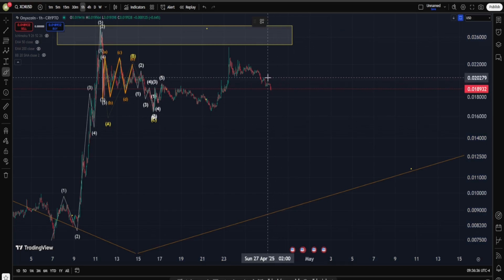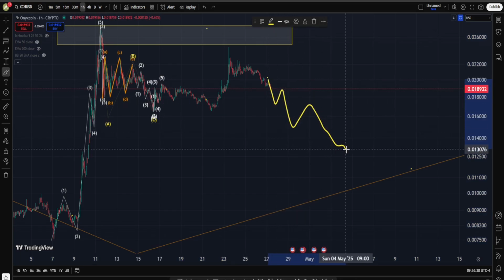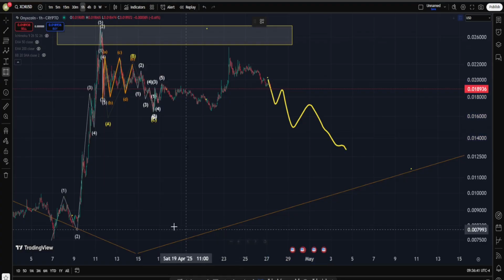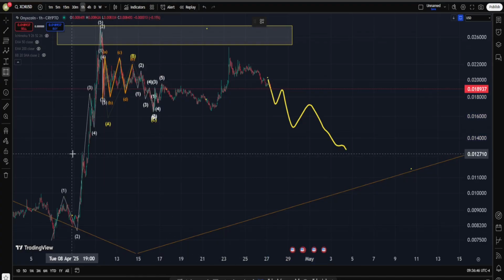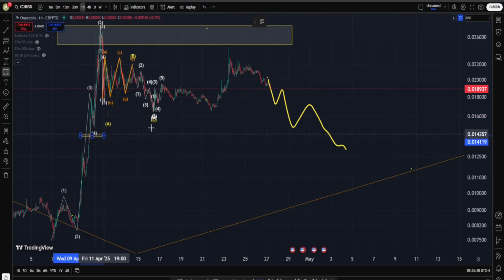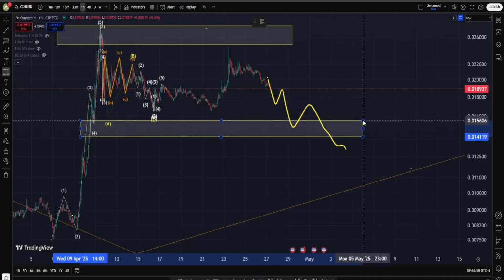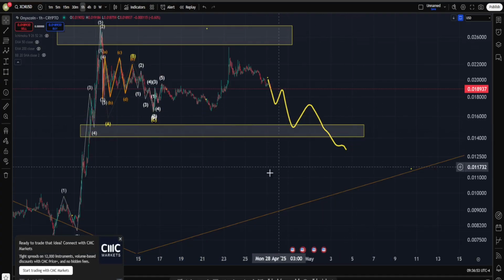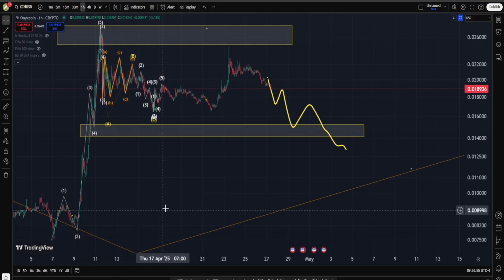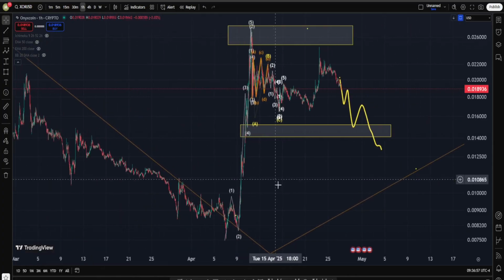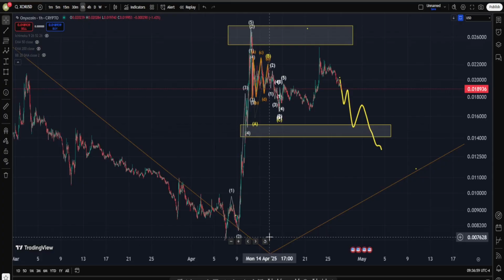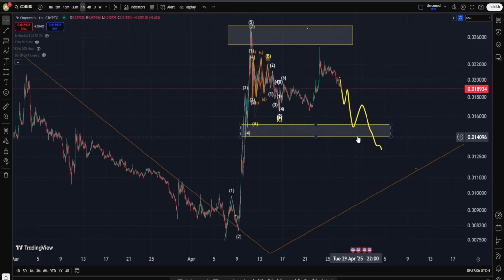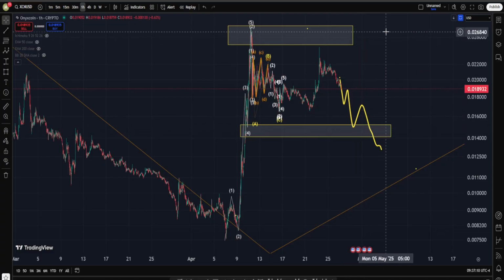Let's say we're going to get something like this, a move down, in order to reach a rather important area of demand, I think it was the 14.5 to 15.5 cents area. At that point, let's say I'm going to open a long position. What is going to be my stop loss? Well, it's going to be under the lowest low down here, about, let's say, 0.7 of a cent. And what is going to be my target? At least taking this high, about, let's say, 27.5 cents.